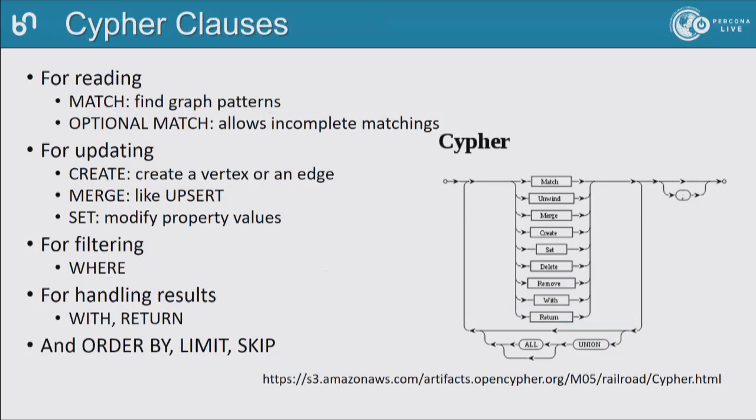Before I show you an example, I'll introduce more details about Cypher. Cypher has various clauses. Some of them are borrowed from SQL, and their meanings are familiar to you. For graph pattern matching, you can use the match clause, and for updating the graph, you can use the create, merge, and set clauses. This is a railroad diagram for Cypher syntax, and you can make a query by chaining these clauses as you want. I'll show you an example about this later.